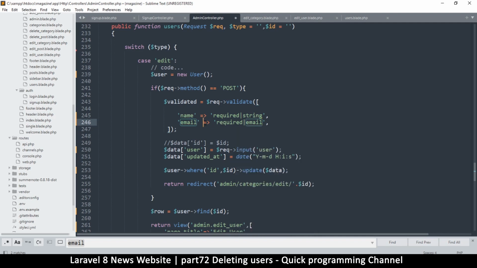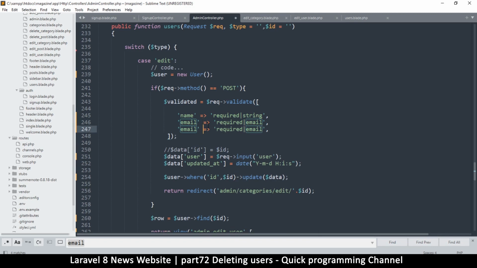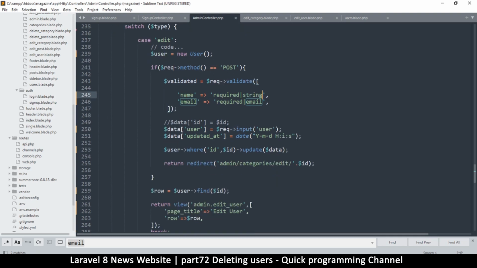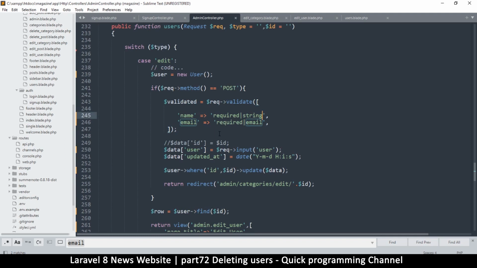And then password. So password is not required, okay? And it can just be a string. We don't even need to verify this at all. So let's just say email required, email name string. Okay, that's okay.